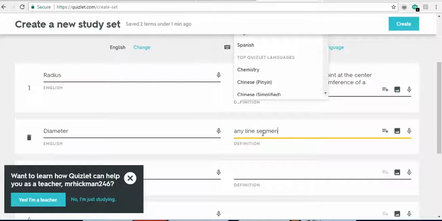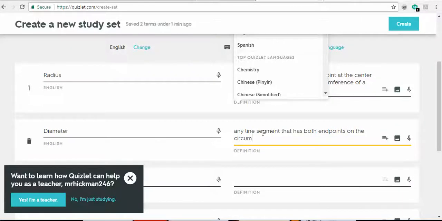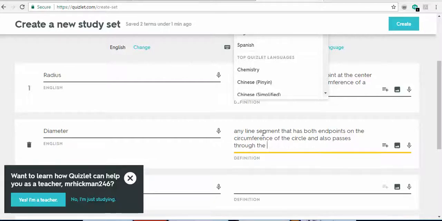Any line segment that has both endpoints on the circumference of the circle and also passes through the center. Chord.